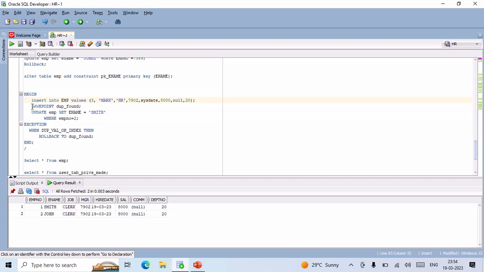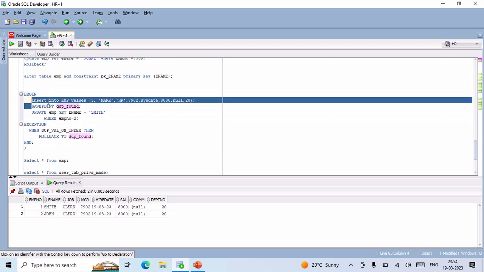Then I have added a savepoint for duplicate found. In case any duplicate is found, it will raise an exception and roll back to duplicate. So before this, the record will get inserted.